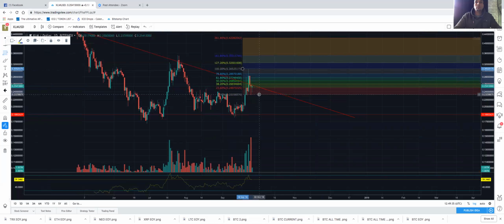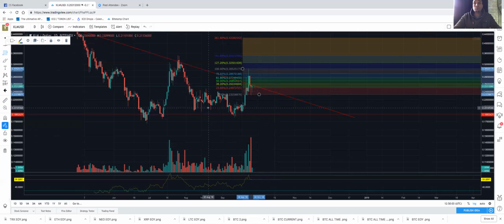Here it is. As you can see, once again we've touched that 38.2 and we've retracted. These candles over here are very, very bearish. Usually when a candle in this shape or form closes well above its opening, it indicates a very bearish signal coming in. So we're very likely going to see some more bearish candles after these two or three, maybe one more, and we're going to continue with our downtrend over here.